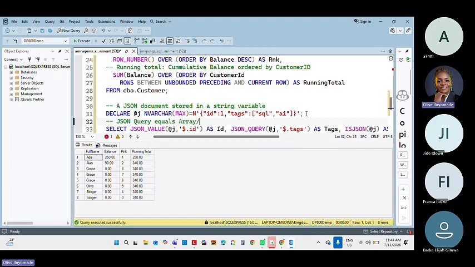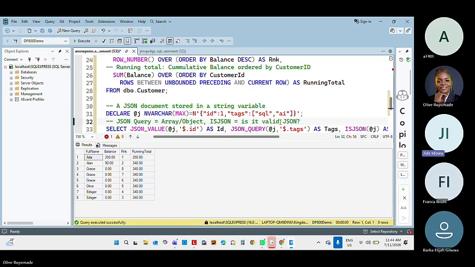Then comma, ISJSON equals: is it valid JSON? That is what ISJSON is doing. I hope you understand.